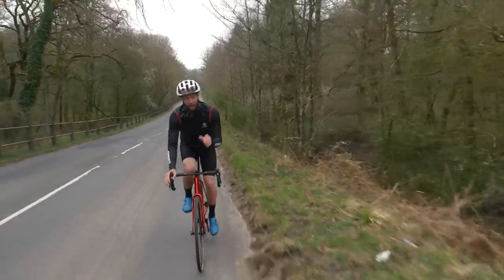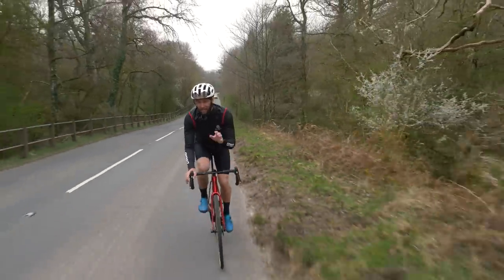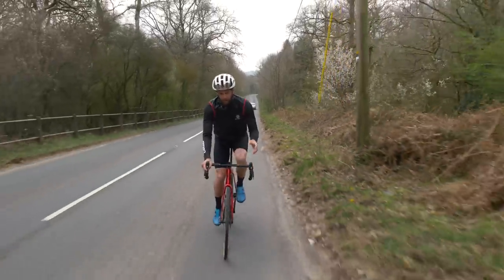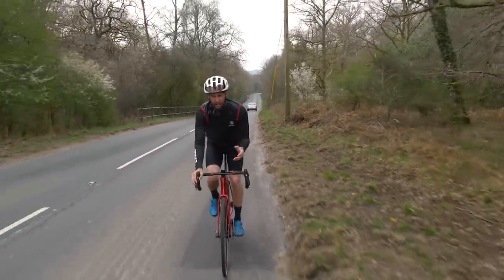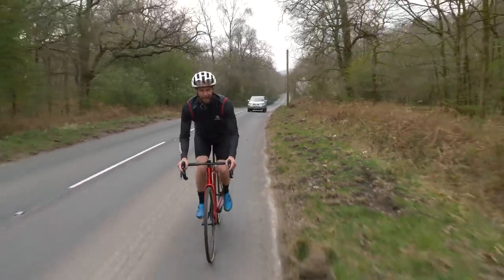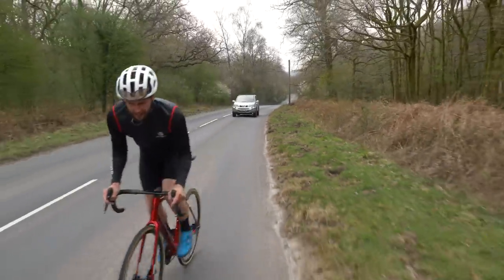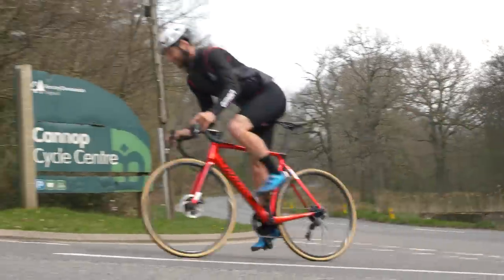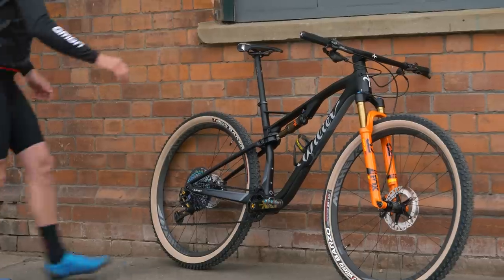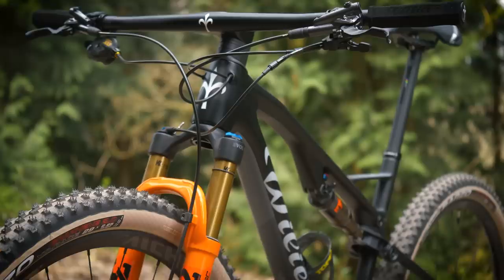they've been making bikes for over 110 years and they've decided to throw their hat into the XC ring. What better way to warm up for an XC shredding than to go for a little road spin. I think it's probably time to get to the trail center. That road bike's a beauty, but let's go for a spin and see if a road bike brand can make a mountain bike that lives up to their road bike heritage.